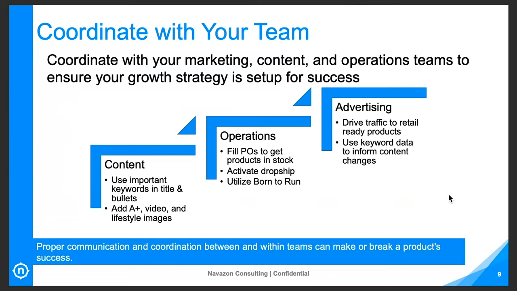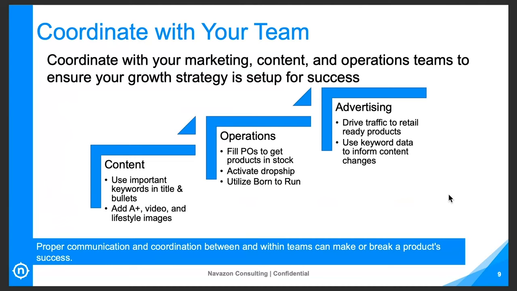And then with your operations, make sure that you're getting products in stock, and then using dropship or born to run if products are going out of stock. And then once you have really excellent content, it's looking really good. Once you have all products in stock, then you can start driving traffic to it using your advertising.